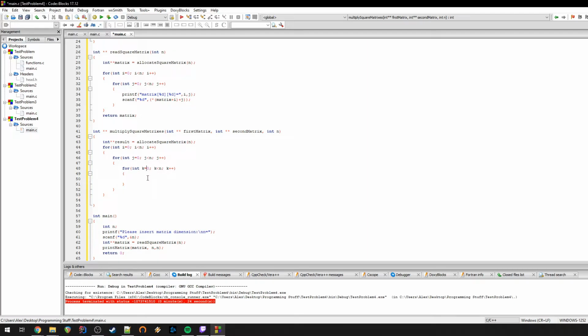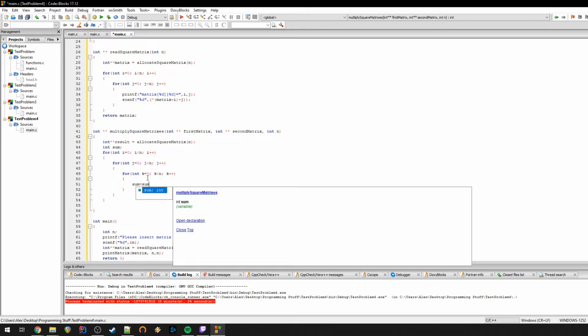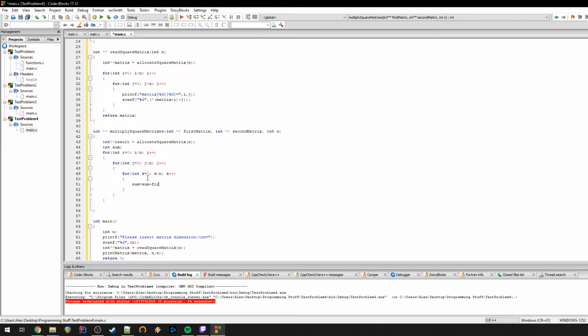So first off, I am gonna need a variable for that sum, which is the sum on the columns and rows. So let's put that in an integer, sum, and sum should be equal to what it was before plus first of i and j plus second of j and oopsie, j and I think it's k.